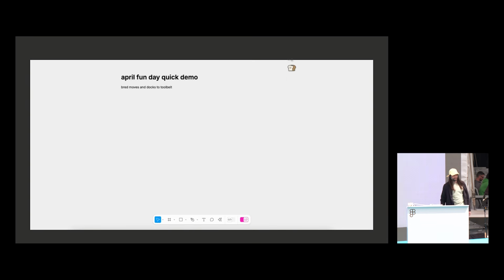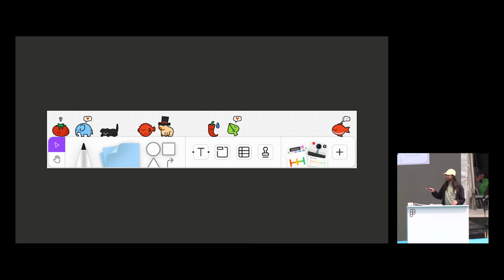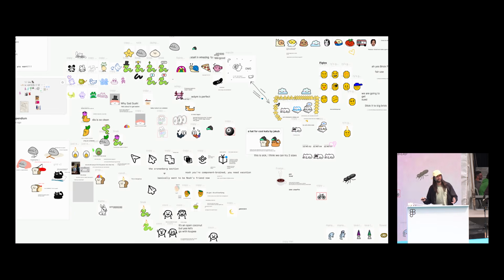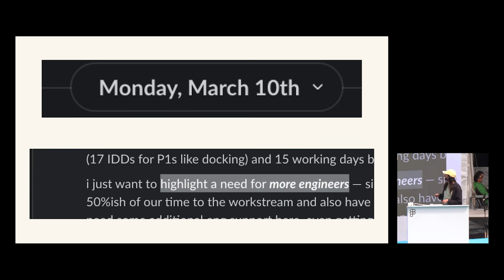So it was a good idea. The design, and oh yeah, one more. You could also customize your pal. And if you were in a file with other people, because Figma is multiplayer, you could see everyone else's pals. So the designers really liked this. The designers got together for an hour and just drew a bunch of different ideas. But the engineering side, again, I'm an engineer, the engineering side was a little bit more challenging.